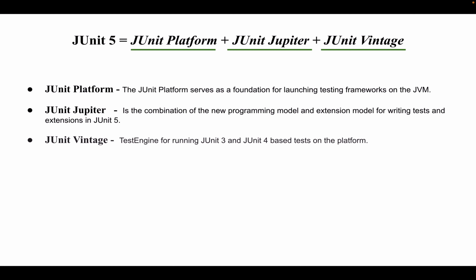The third component is JUnit Vintage. JUnit Vintage is a test engine for running older unit tests. Before JUnit 5, there were JUnit 3 and JUnit 4, so JUnit Vintage provides us with a test engine to run JUnit test methods written with older version of JUnit API. Because of JUnit Vintage, we can have a project that contains unit tests written with older JUnit API and JUnit methods written with a newer API version called Jupyter. Alright, so together these three components make up JUnit 5 that we will use in this video course.